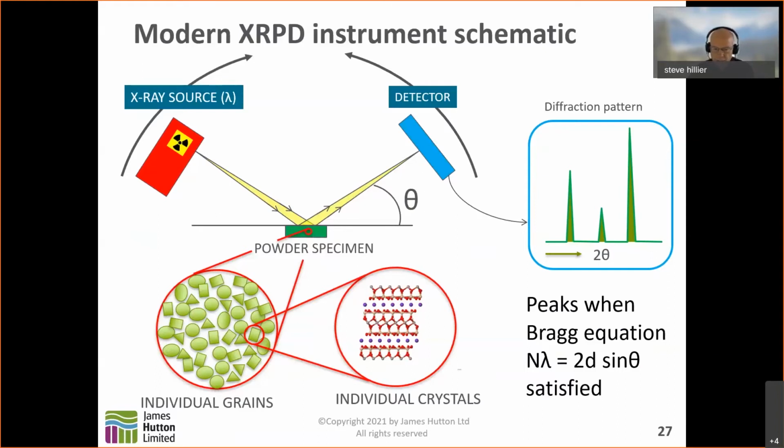The Bragg equation is a kind of simplified interpretation of X-ray diffraction, but essentially it relates a d-spacing, which is a spacing in a crystal. You can see some crystals down there with planes of atoms, to the wavelength that's being used in the experiment. To say when that equation is satisfied, that's when we get peaks in our diffraction pattern, which is typically plotted in terms of 2 theta.